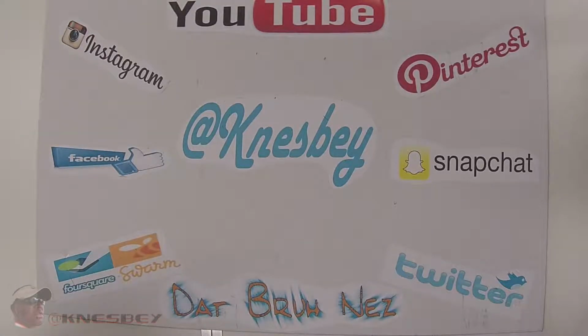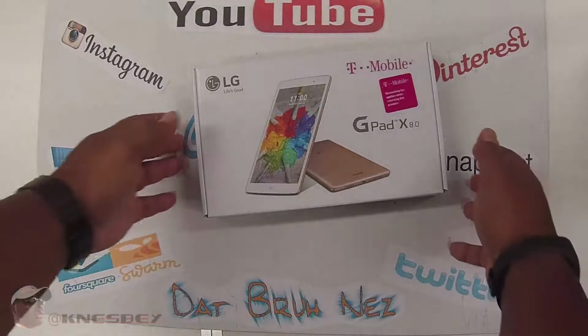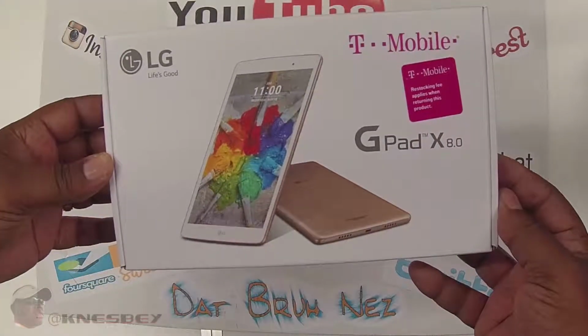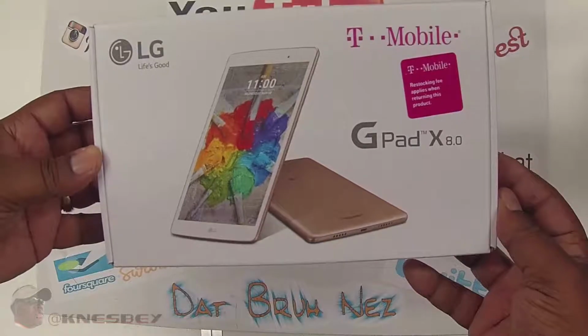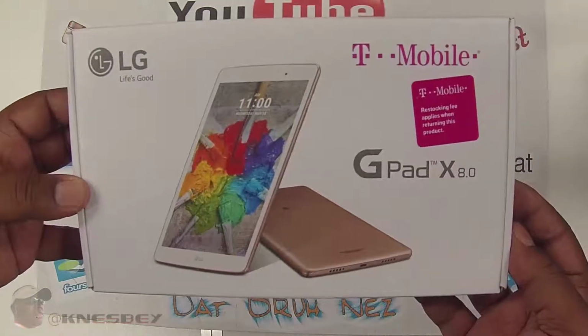And this time, what we're going to be doing a review of is the BAM. This is the T-Mobile LG G Pad X 8.0. Now, this is by LG, and it's the T-Mobile tablet.